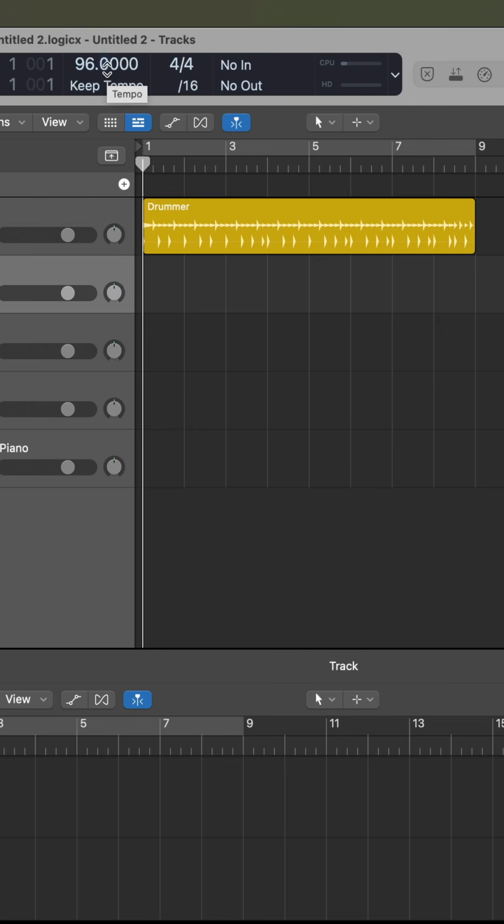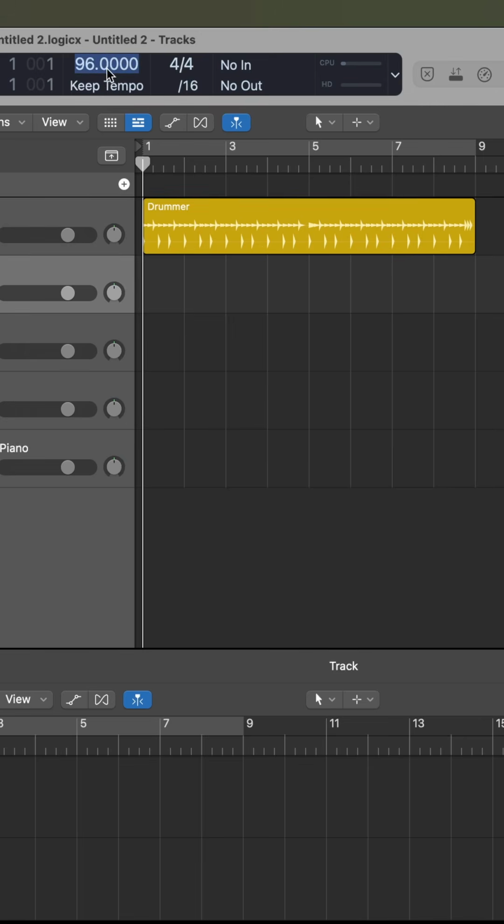It says 96.0000 tempo slider. Let's say we want to enter a BPM like 85.5. We're going to just use VO shift and double space to simulate a double click on the mouse, and then we can type in a tempo and hit return. I'm going to hold down VO and shift, tap the space bar twice.